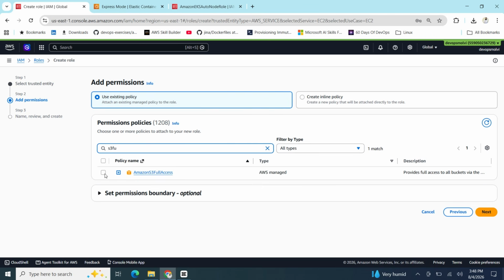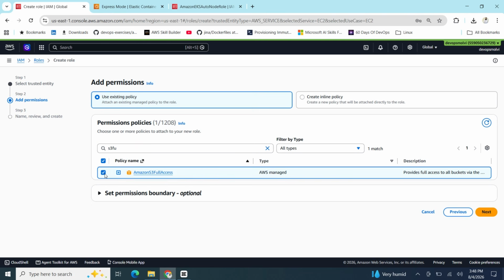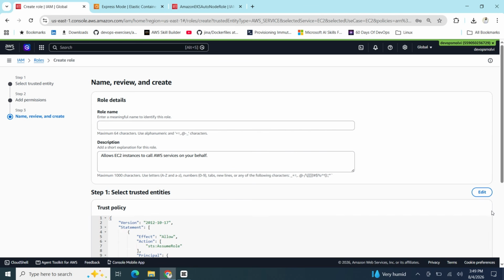Now, why am I doing that? Because my EC2 VM needs access to a certain S3 bucket. So I will just create a role using EC2 as trusted entity, and I will attach the S3 full access permissions to this role, to this service entity, and I will click on next.